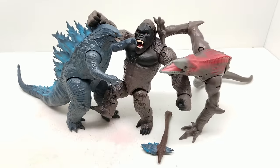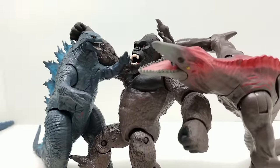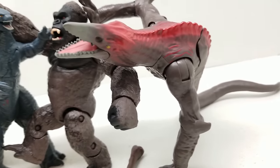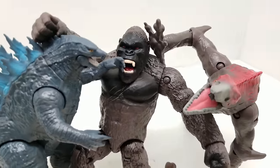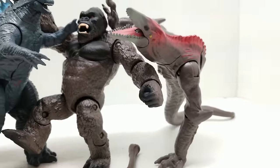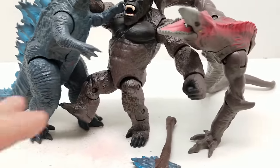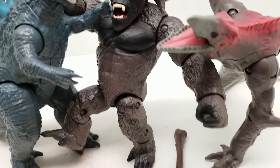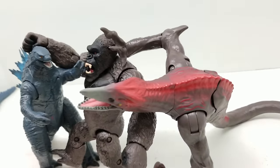Okay, and before I move on to our next action figure, I just wanted to take a look at this pose that I put our three guys so far in. We have, of course, our Godzilla, our King Kong, and our Skull Crawler. But check this out. They're all like a free-for-all, having this incredible battle. And King Kong is just kind of in the middle of it, but he can definitely hold his own. Here's Godzilla and our Skull Crawler. And this is just a suggested way of being able to pose these figures. So just move their legs a little bit. I was able to prop up King Kong right up here. And there's several different places where I help prop them up, and then propping up the Skull Crawler, but their articulation makes it so easy.